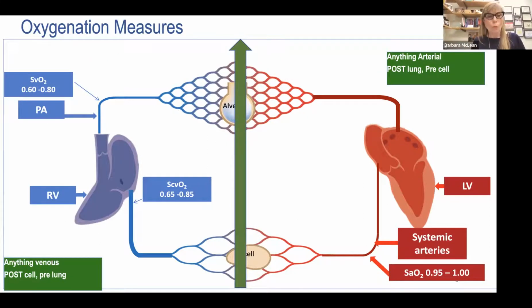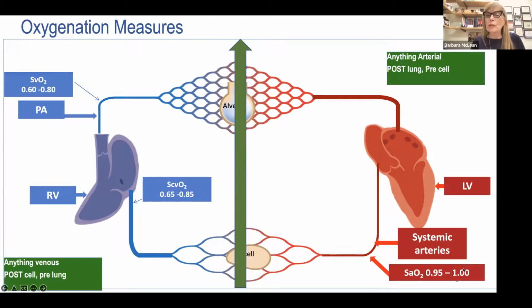Okay, so really, really important for us to appreciate here this simple cartoon that I use in every lecture I give, where I divide between the oxygenated and the relatively deoxygenated blood. So you can appreciate that SvO2, whether it's central venous or mixed venous, is after the cells have used their oxygen and before the blood passes through the pulmonary bed and reoxygenates. Arterial blood means the blood that has passed through the pulmonary vascular bed and reoxygenated and before it reaches the cell.